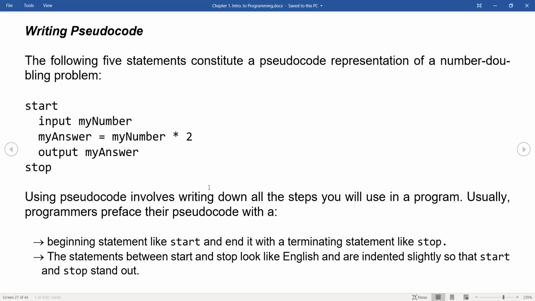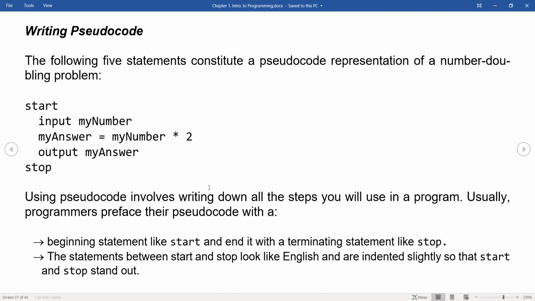So that's your pseudocode. Input my number, assign the result of my number multiplied by 2 to my answer, and output my answer. Using pseudocode involves writing down all the steps you will use in a program.